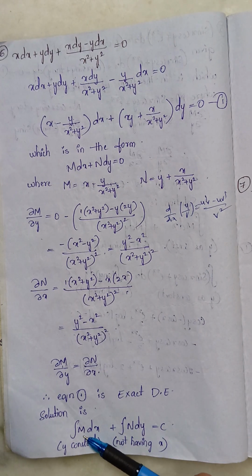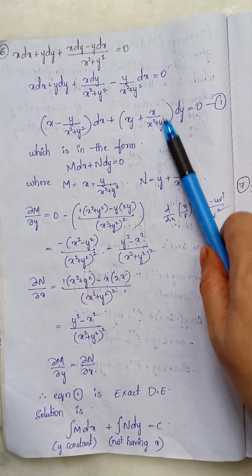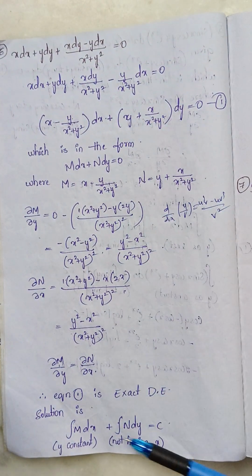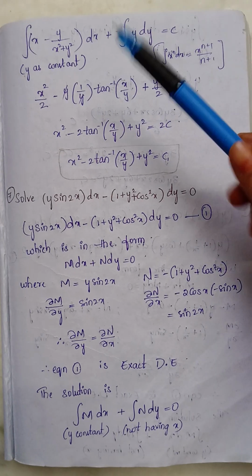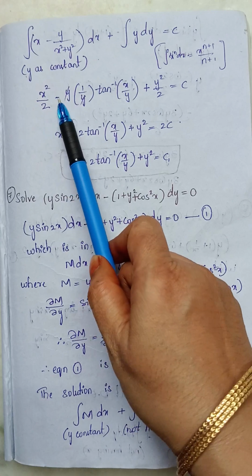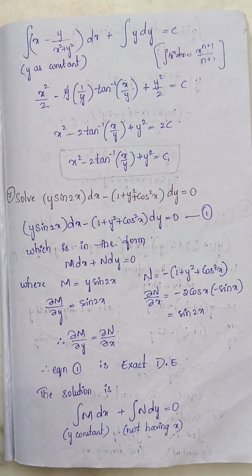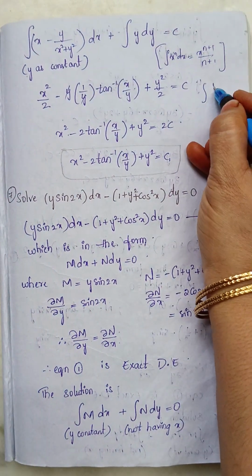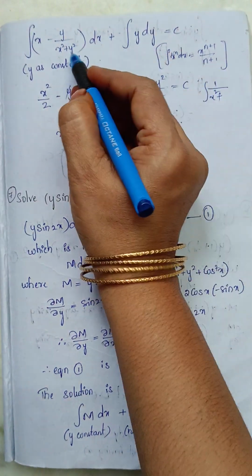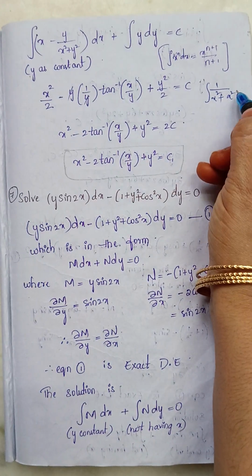And the solution formula is as it is. See here we are substituting M as it is, and in N, not having the x term, here it contains x, so only y we should take, so integration of y into dy for N. Now see here, y as constant means x is the variable, so x square by 2 here, minus y is a constant and it is of which form, 1 by x square plus this y, because with respect to x, y is a constant, right? So y is a constant, it is like a square, constant square.